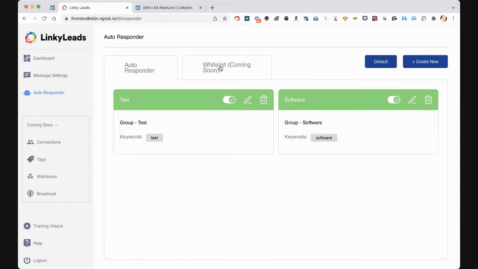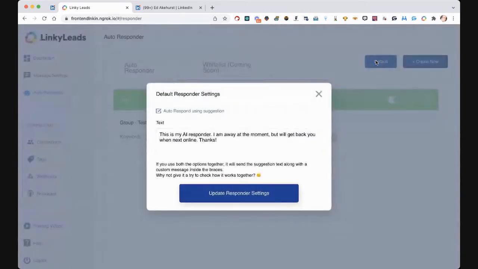Now we have two types of autoresponder messages. We have keyword based and we have a default. You don't need a default. You could get rid of a default by having nothing there and updating the autoresponder sections. And I'll show you what this box is in a moment. But you can check that, or you can have text here, or you can have them both.